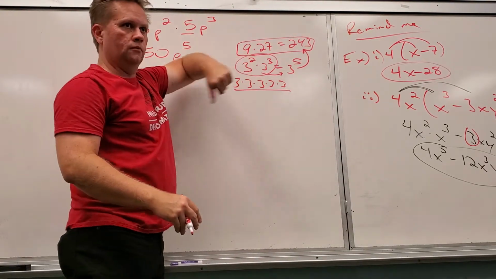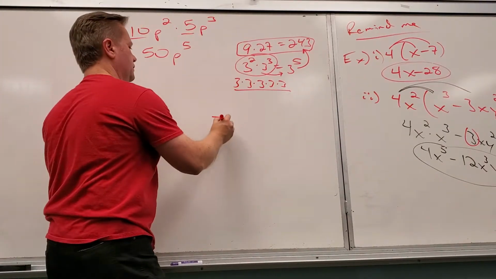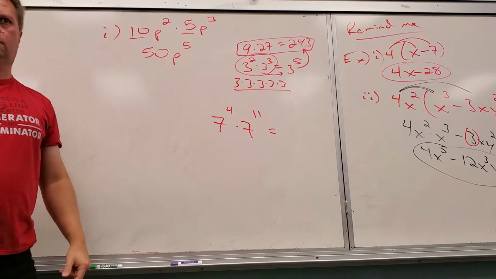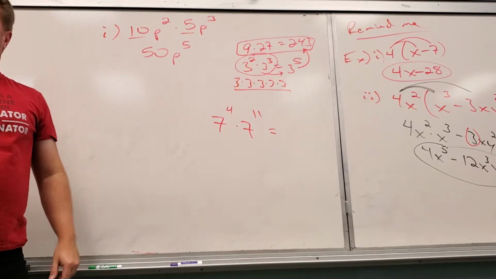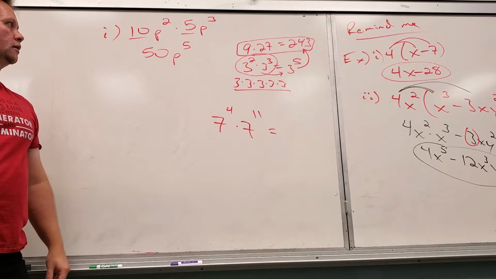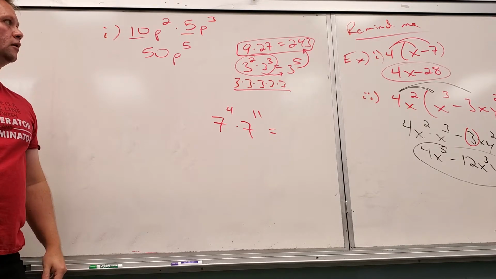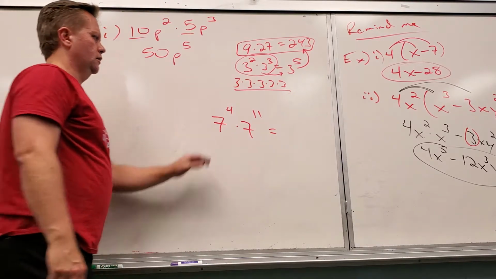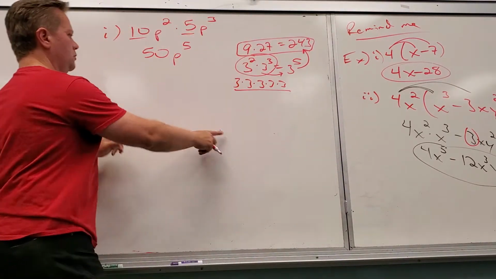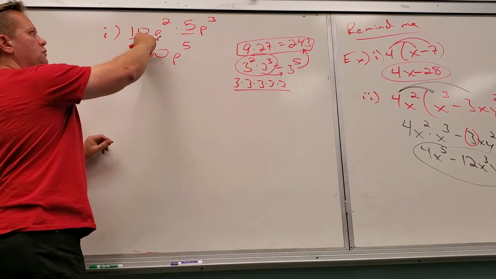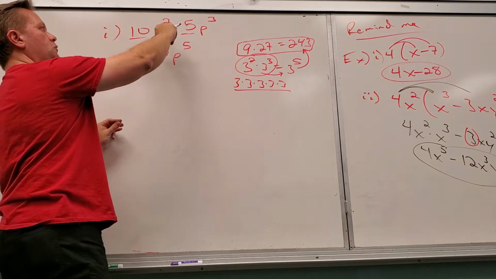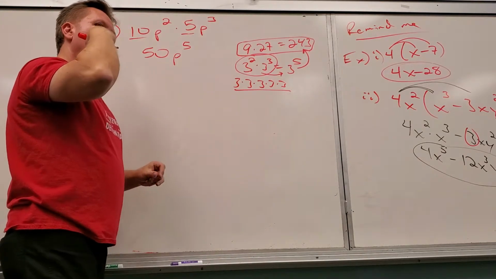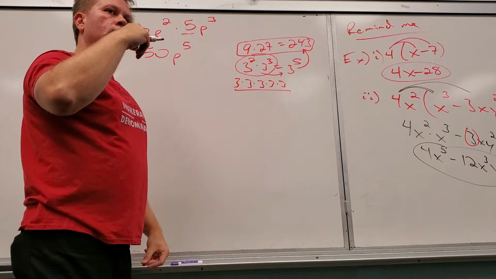No, but I get your point, I just, but for example, 7 to the 4th times 7 to the 11th. She's confused about the coefficient and the base. That's what she's confused about. She's confused about why you have to multiply. Why are you multiplying the coefficient and the 5 and not? Maybe. Is that what it is? Yeah, the coefficient. All right, wait. So you're not multiplying 10 to 5, but you're not, because I know how to do 10 times 5. And I know how to do p squared times p cubed. So you're saying if it has a like base, then you maintain the same base and then just.